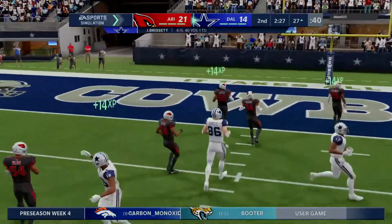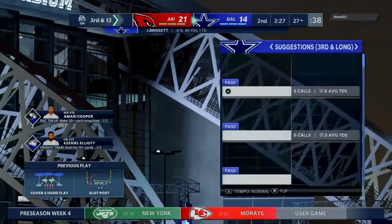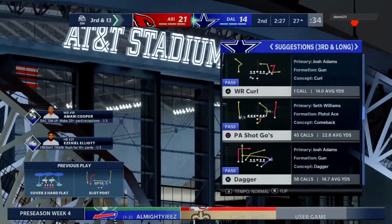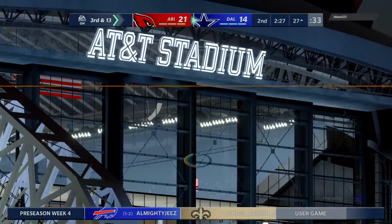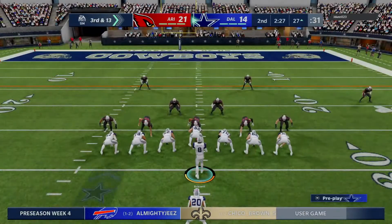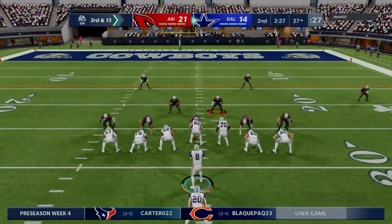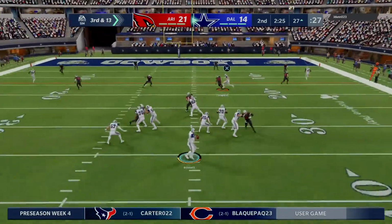Oh, he dropped it. They were looking for him in the middle third. He couldn't catch it. Now 3rd down. Incomplete. Fair to say, hasn't been his best game throwing the football, but also not getting a lot of help out there either. Yeah, you nailed it pretty well. He's got to throw it better. Got to get more help.